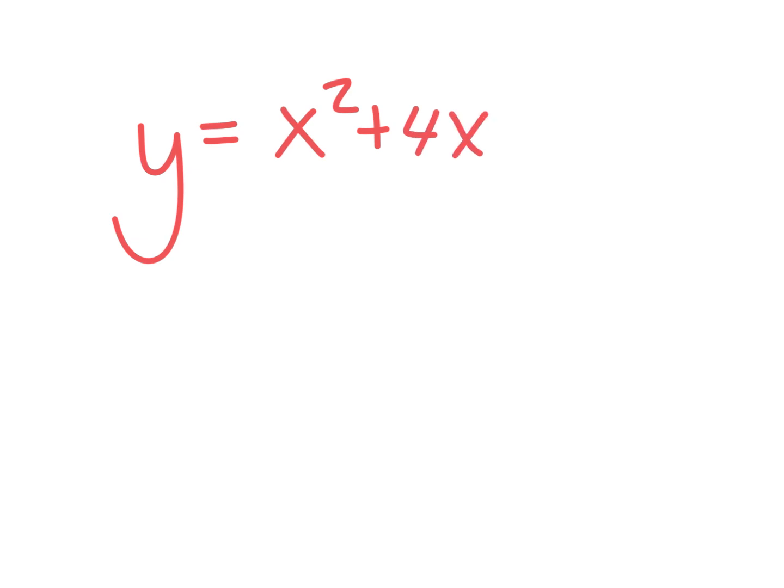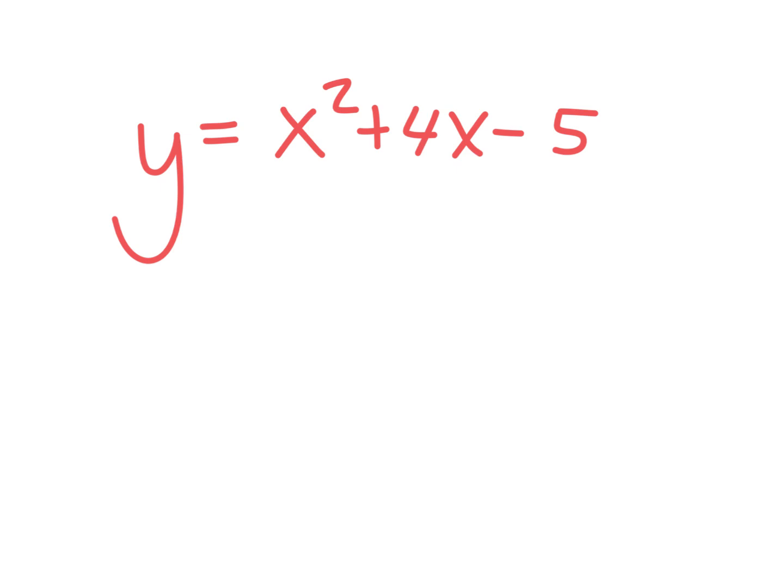Okay, so we're beginning the review for the test, and I gave the kids a question. I said, if you had x squared plus 4x minus 5, could you figure out the vertex and the axis of symmetry? And they've had a minute or two to work here, so let's give it a shot.